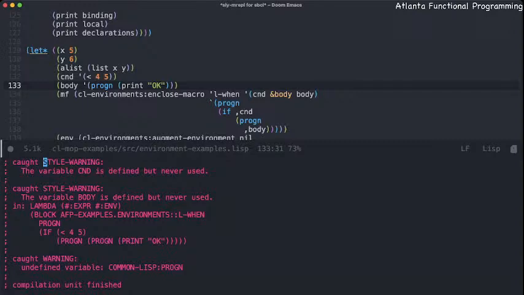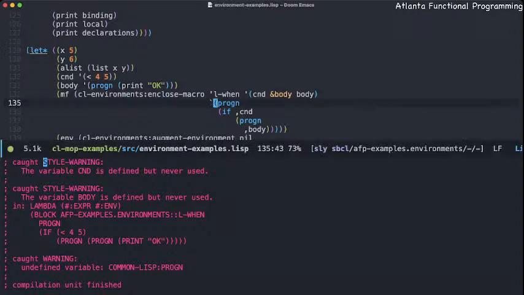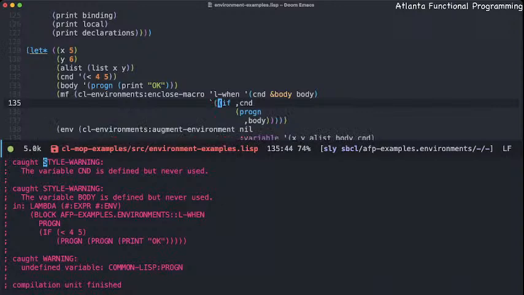The progn is still being spliced because it is treating that as the top level body that it's trying to extract from. So instead, if I just wrap this as a list, I wonder if that would actually work. Like this.